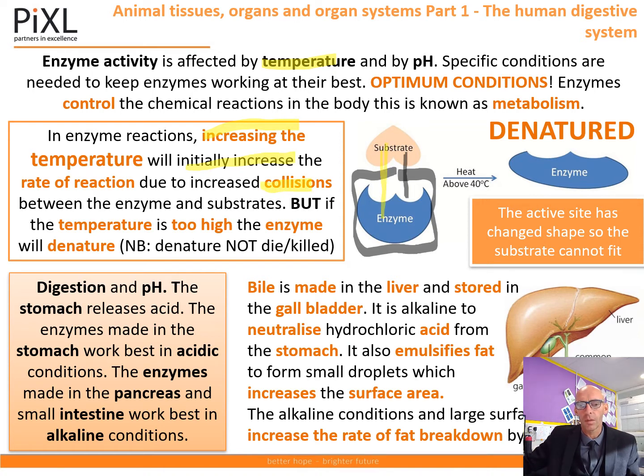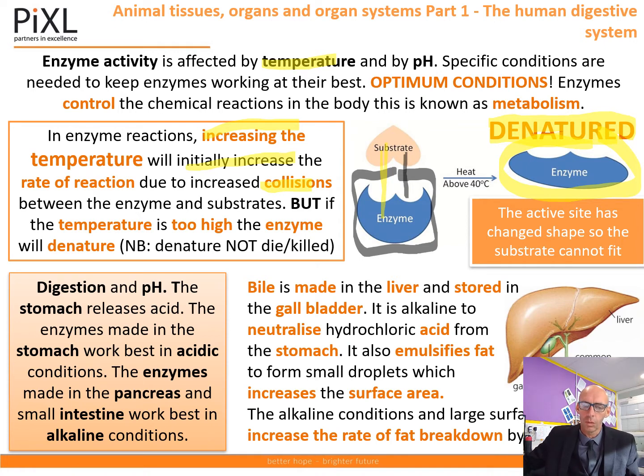However, if the temperature goes too high, because enzymes are made of protein, enzymes are denatured. And all that means is the high temperature has meant that the molecules have changed shape. So here we have the same enzyme, but it's changed shape. It no longer fits with the substrate, so it loses its ability to be a catalyst.